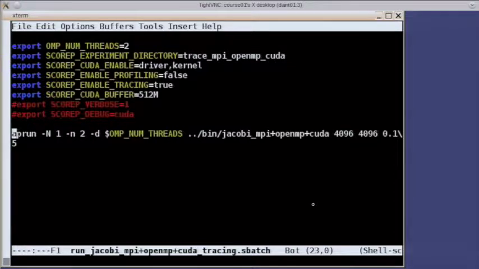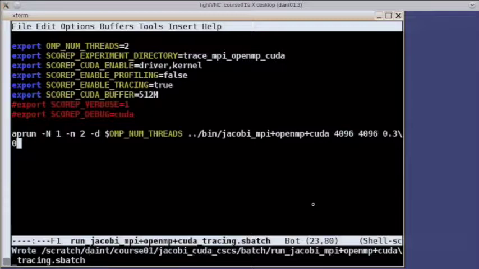So this is the problem size, which is 4096 square in that case, and we don't want to change that. We want to change the 0.15, which means 15% on the CPU, to, let's say, 0.30, which means 30% of work on the CPU. And on top here, we can leave that, and just resubmit your job.